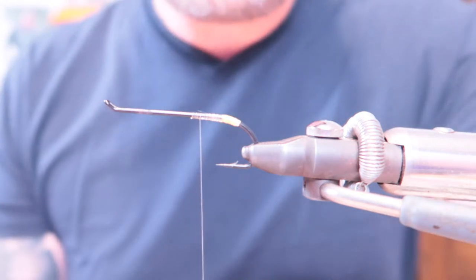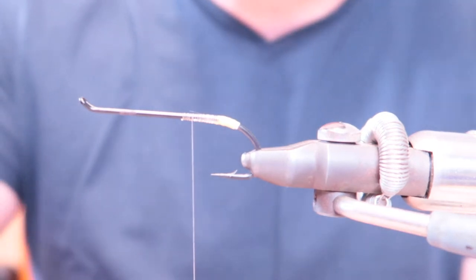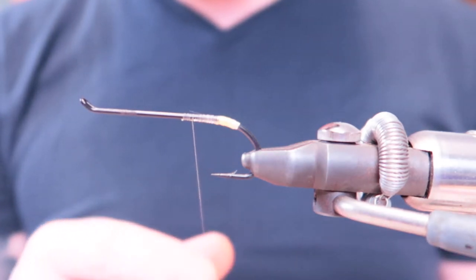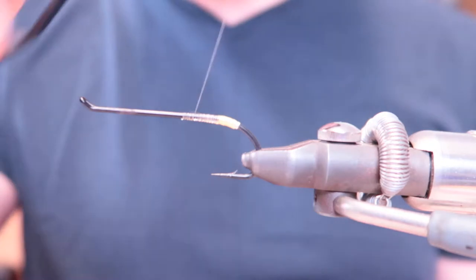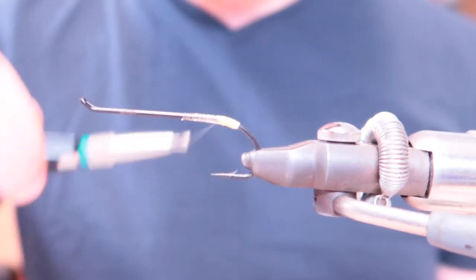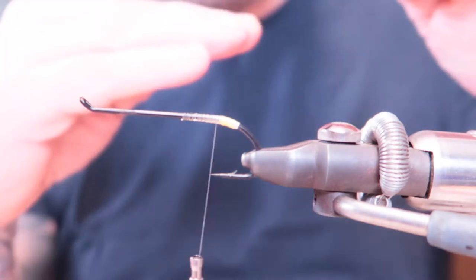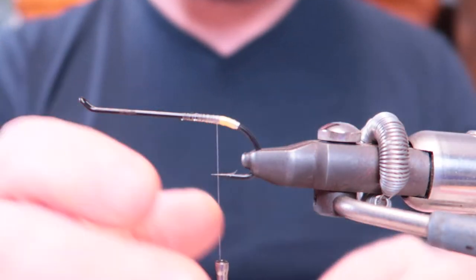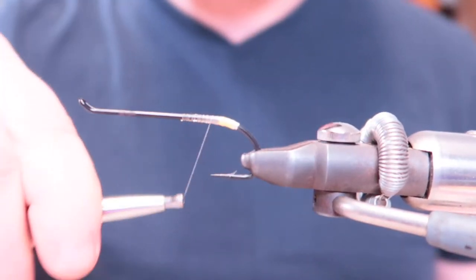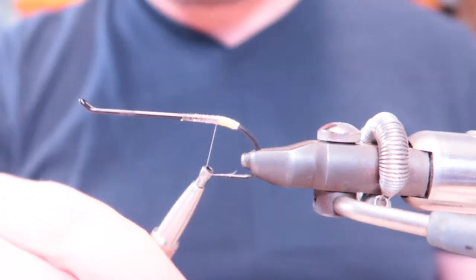So going backwards again, let me see if I can zoom in a bit. So going backwards. In here I build up a bit with the thread just to make sure we don't have uneven levels that's gonna push up the tail. There we are.